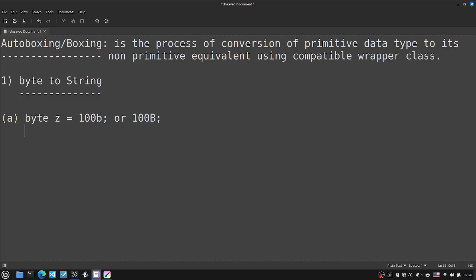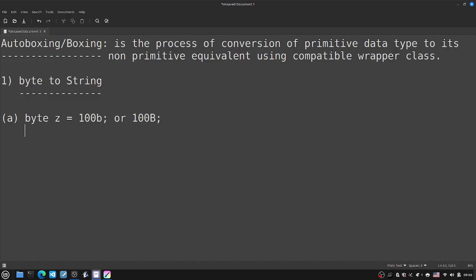That is why if you try to write just 100, there will be an error, because you cannot store a larger size value in a smaller one. That's why we have to mention small letter b or capital letter B. So small letter b and capital letter B are called the suffixes.